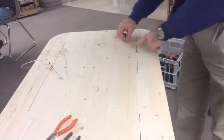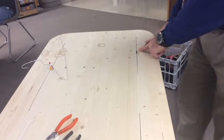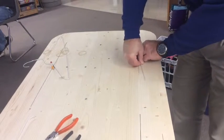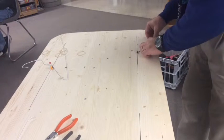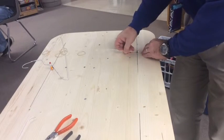All right, here we go. I'm going to make my loops again. And again, remember, this is the top of my loop. So I want to go around. Make my loop. I spin it. Just push it through there.